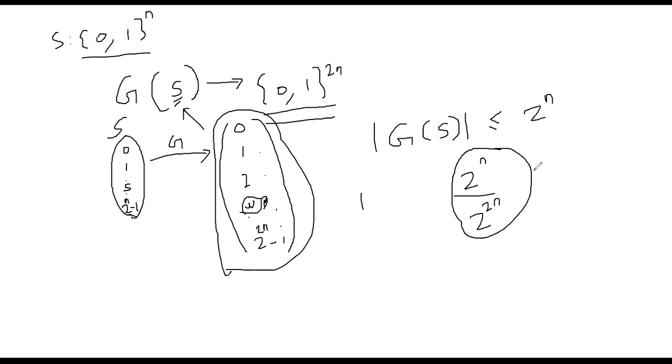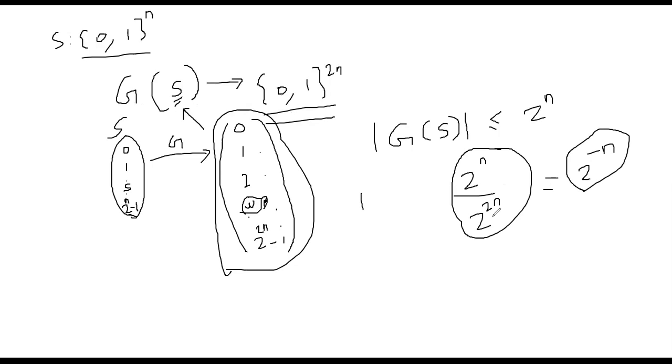Okay, if you simplify this further, what you get is 2 power minus n, right? Which is basically very, very negligible. If n is large, it's very negligible. So the point I'm trying to get across is that the distribution of G is far from uniform, right? Only a small fraction of all possible 2n-bit strings can be present in the range of the numbers generated by the generator G. So that's basically what I wanted to show you in the first part.